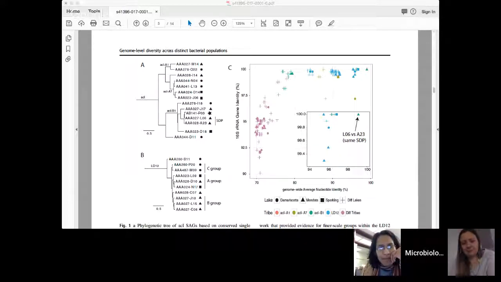And I think this is a good figure to show that, because it shows you can have what looks like pretty high 16S ribosomal RNA gene identity, but your genome-wide average nucleotide identity is still relatively low on this scale, at least. So if you're looking at the top left of that figure, you've got stuff that's got fairly high 16S identity, but there's a decent amount of divergence in the genome. So there's some gene content in there that could be important in terms of functional differences and so forth.